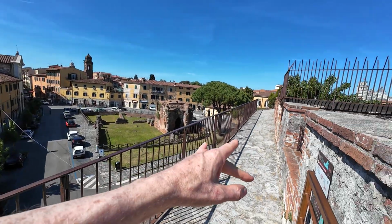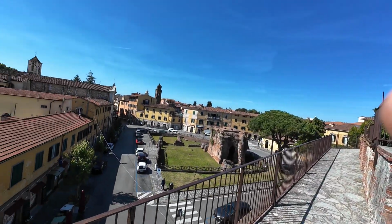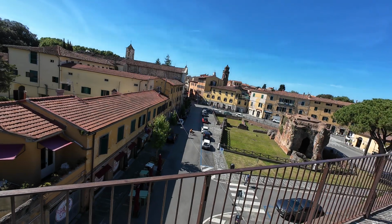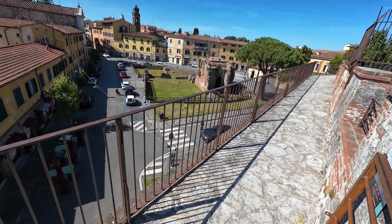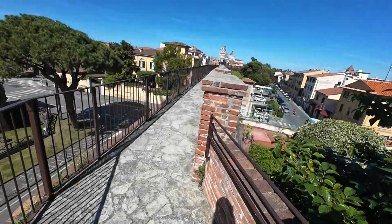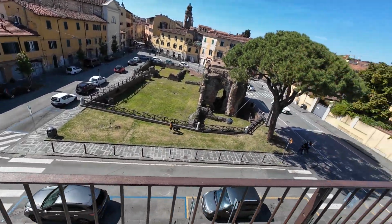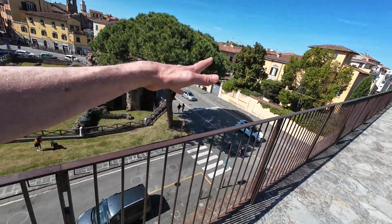And to the right you end up by the tower and the cathedral. Another bell tower there, another one in the distance there, there's one here. And the police sirens are accompanying the church bells at the moment. So I'm going to head to the right. So here we are, walking the wall. That's where I was down below just now. Now I'm looking down at all the peasants.